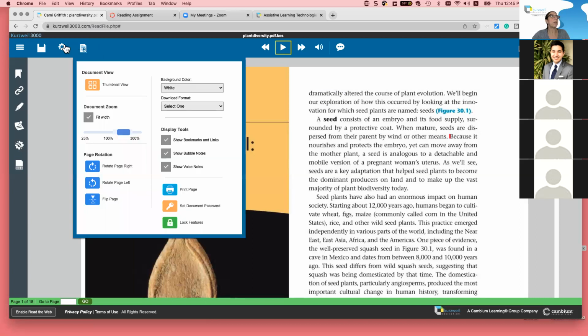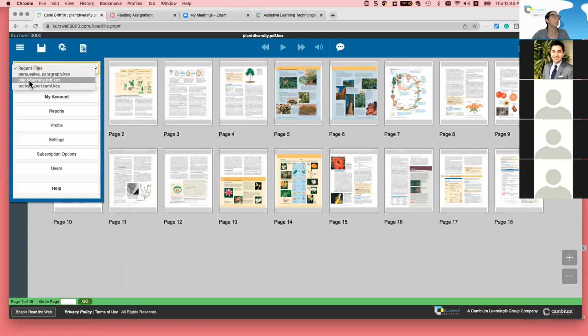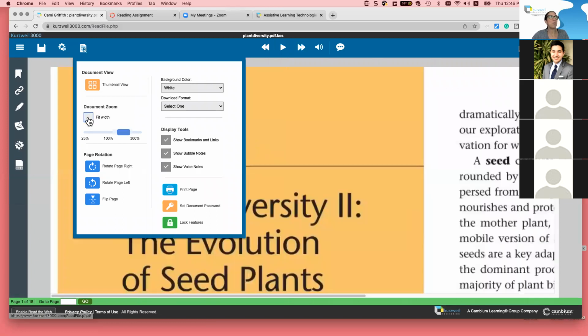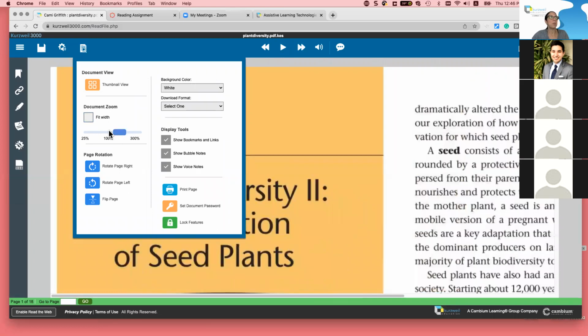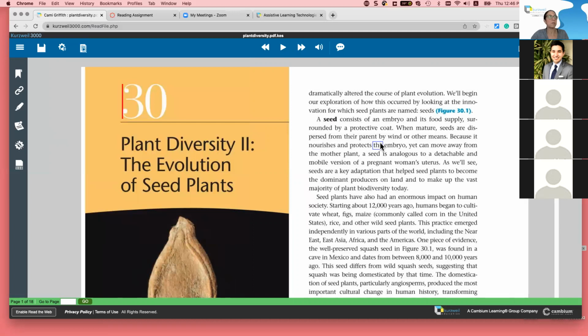So moving along the upper right here, another helpful feature, not necessarily with a short PDF, but if I was looking at a textbook, the document view may be helpful. And this just gives you a short picture or image of each page. Let me go back. And one other thing here, the document zoom feature: if you deselect fit width, you then have the option to manually zoom way in or out. If it's a student with a vision issue, this may be helpful to them because they can zoom way in. And fit width will just size it to your specific display.